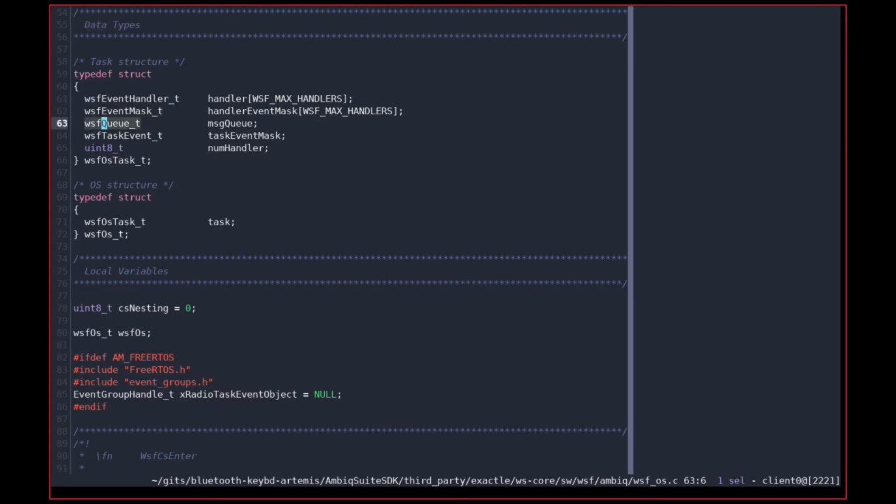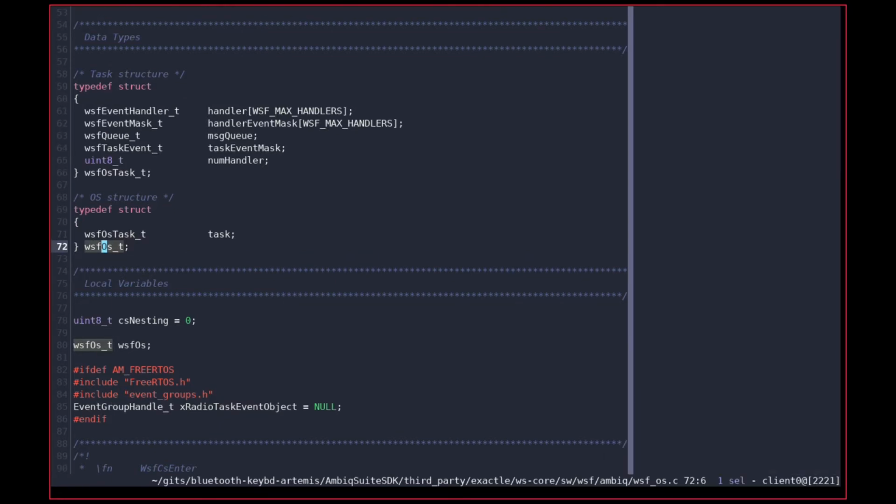Yeah, this structure is wrapped in another structure. I don't know for what reason, but I guess there was a reason. I hope so, at least. Looking at the name, it's like a task, so maybe you can implement multiple tasks. I don't know. And in the end, this entire structure that we are interested in is instantiated through this structure here. So this is our actual OS, let's say.